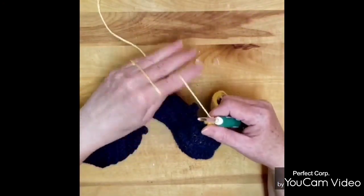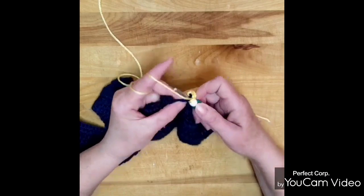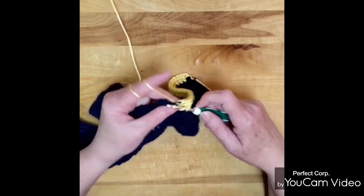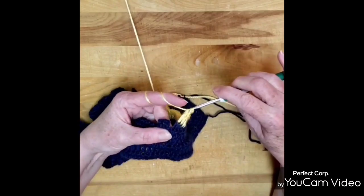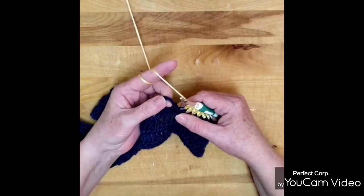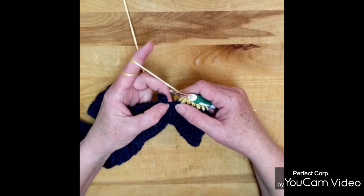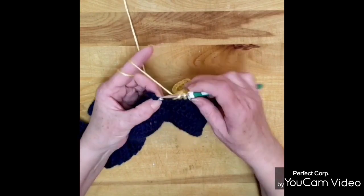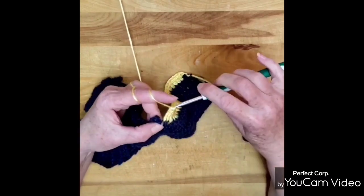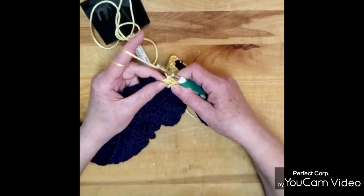Okay, now I have 3 more to make. Okay, where this chain 8 is, right in this stitch, we're going to make a double crochet. We're going to chain 8.